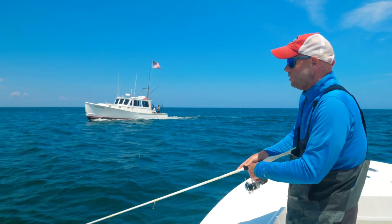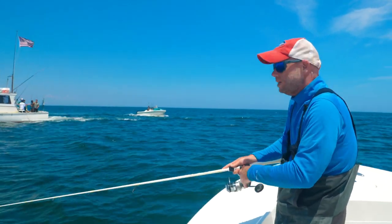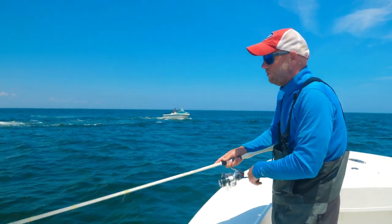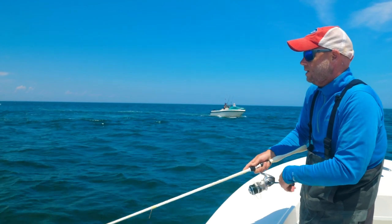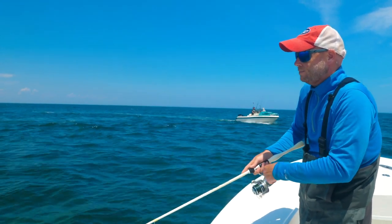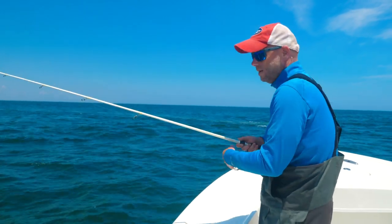But there's so many fish in the water, you can see, you know, this big boat going through is gonna disrupt the herring. So lots of moving around is very bad for the fishing. He's pretty much just running right over my line right now. And so having a bait that's a good search bait and blind casting.